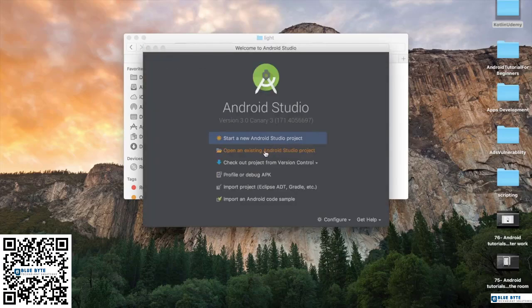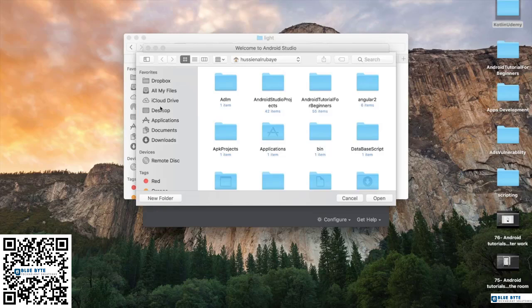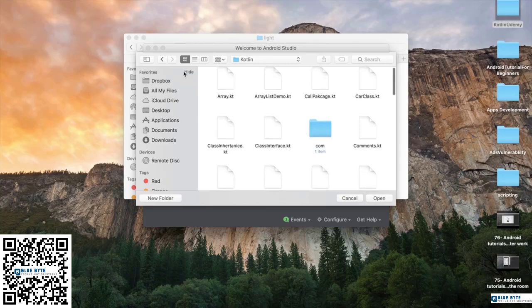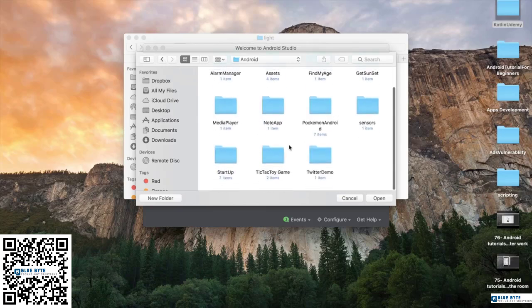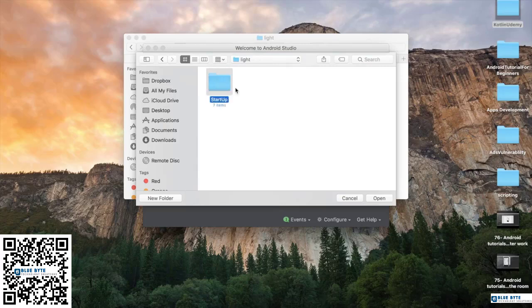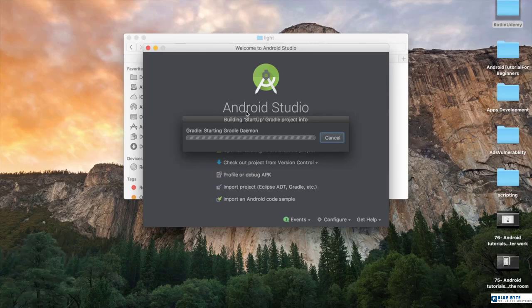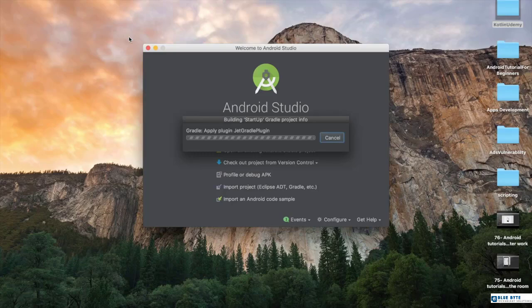I just opened it from my desktop: Android, then the sensors folder, light, startup. Why do I do this? Because I need a project that already has the Kotlin settings. You could create a new project, you know that, but I don't want to spend my time repeating some commands every time, and maybe the commands will change, so I will change only the first video, not all these videos. So wait a few seconds until it loads the application for us and we can start working with it.